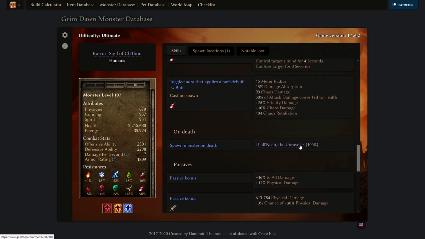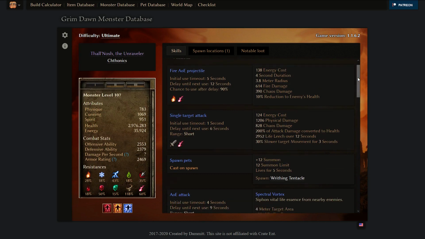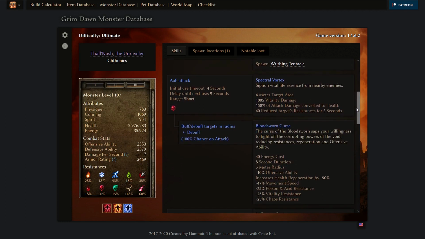Now when he dies, he will spawn Thal Nosh, which is basically his second form, and this guy deals some fire and physical damage, as well as the chaos and vitality damage that the first guy already did. Also he has this Spectral Vortex. The Spectral Vortex is definitely his scariest ability, and this one will heal him as well as reduce the resistances by a flat 40, and also has this aura attached to it which will reduce your resistances by another minus 25% for vitality, poison and chaos.